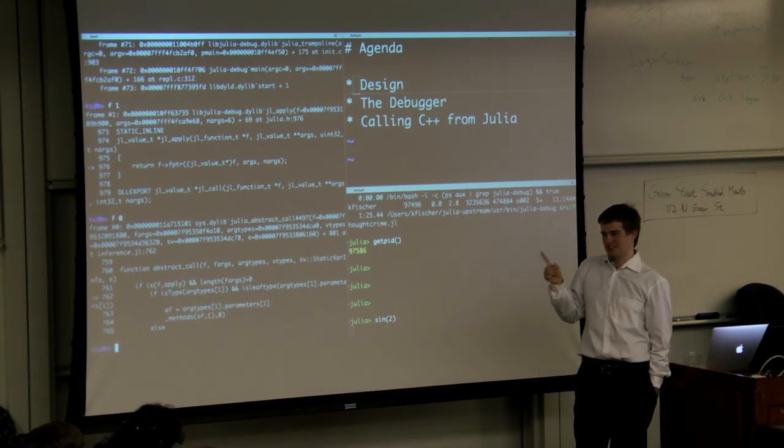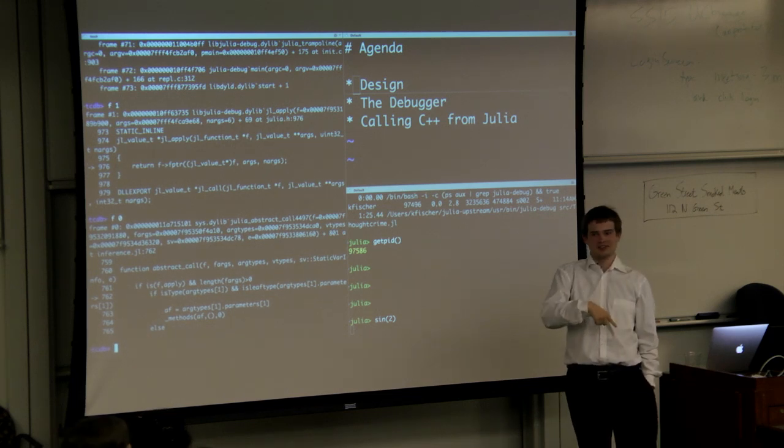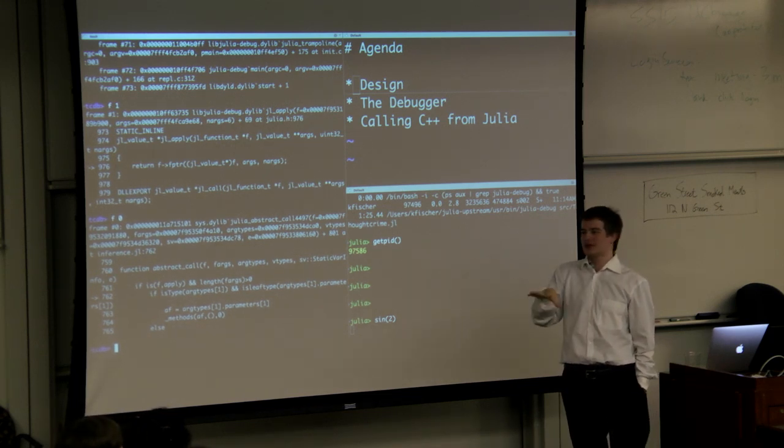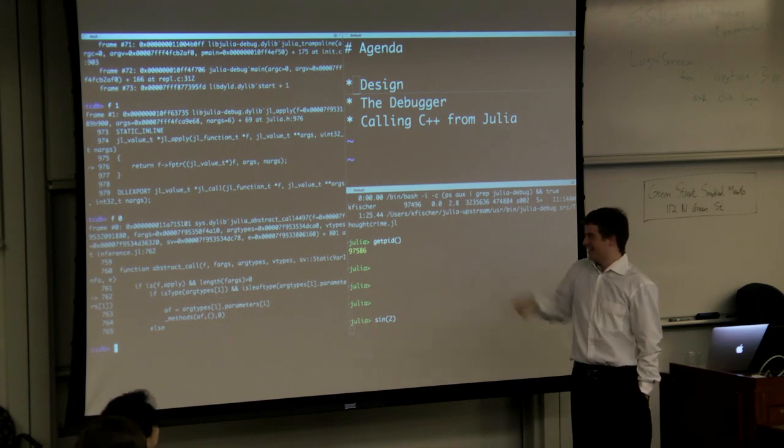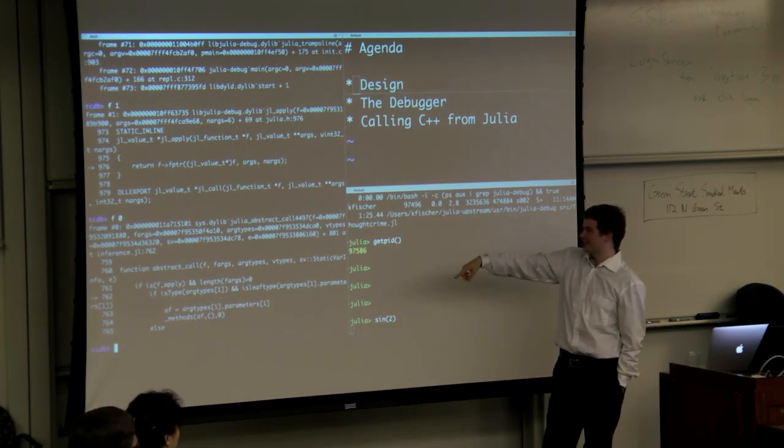As I said, this was done this morning at 2 a.m. And last night on the boat, so that's what I was working on. If you were wondering why I was being asocial on the boat, I was trying to get this done. So if you didn't get a chance to talk to me, catch me during lunch or something.